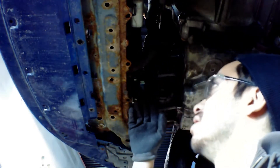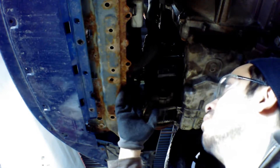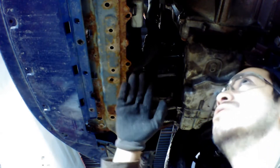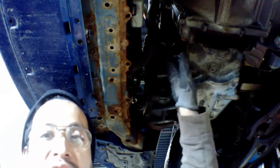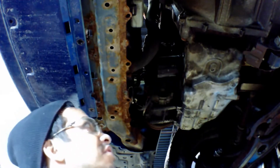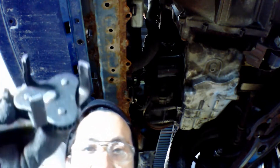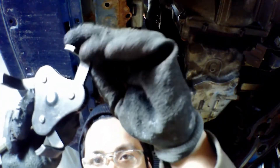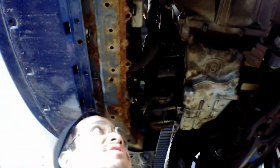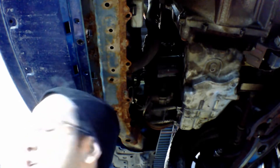Next I'm going to grab the oil filter. It depends where the oil filter sits — on this one it's in front of, or close to, the radiator. Sometimes it's under the oil pan, sometimes it's up top. All I'm going to use is a filter wrench. This one is completely adjustable and fits different sizes.